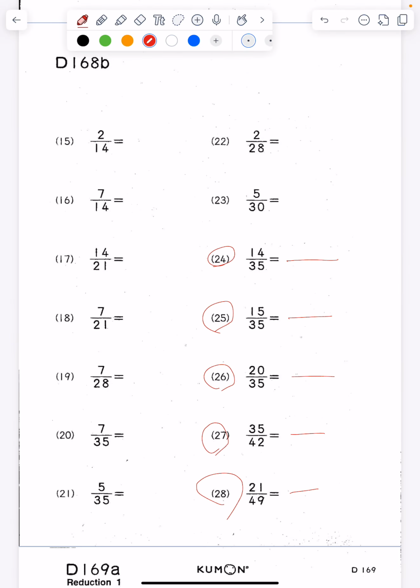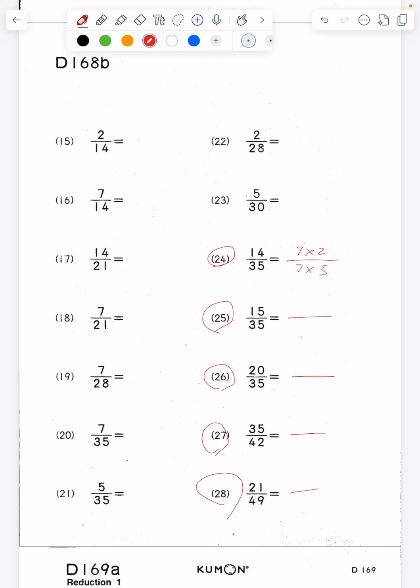The reason why I want you to draw the line is I want you to come up with two numbers that multiply together will give you 14 and two numbers that multiply together will give you 35. These two numbers need to be as big as possible. So for example, the first one, I think it's going to be 7 times 2. What about the second one? It's going to be 7 times 5, right? So what does that tell you?